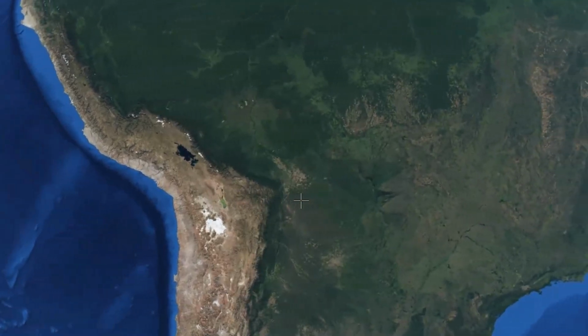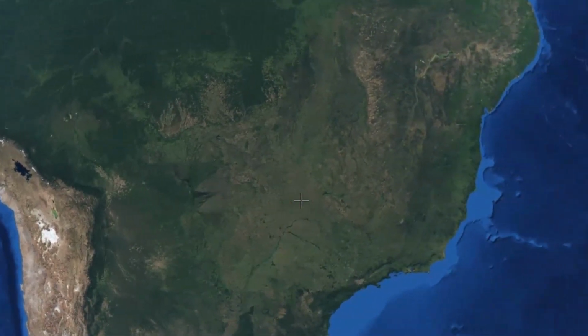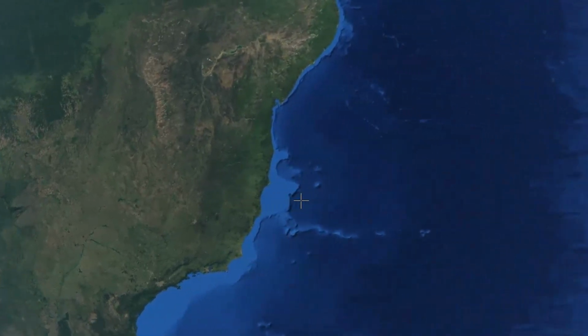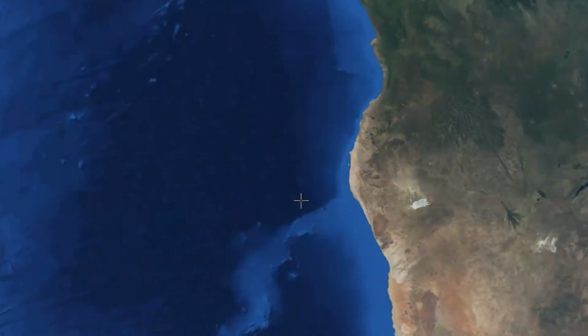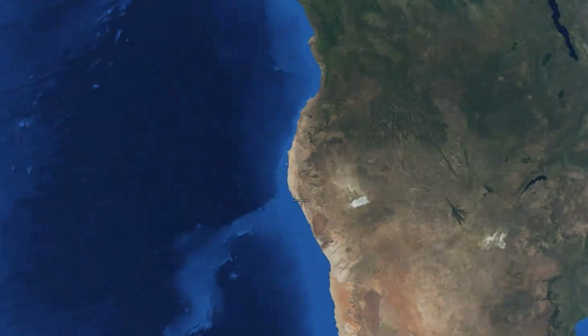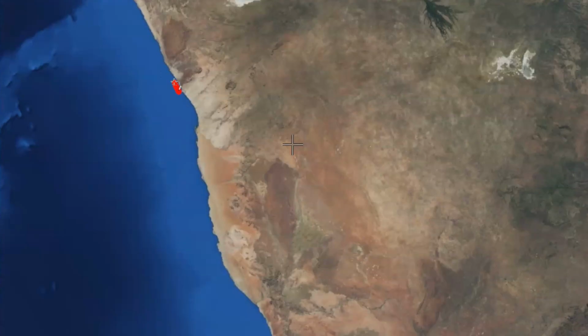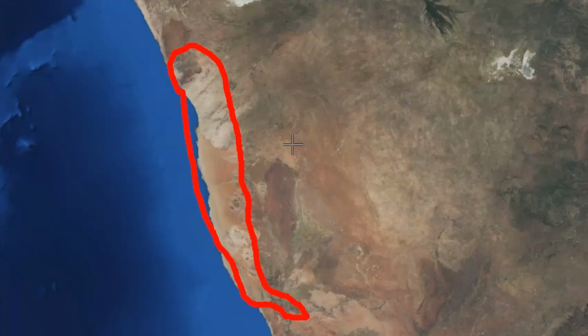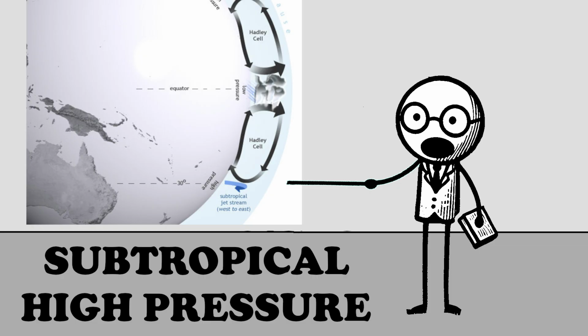With those factors in mind, let's head across the ocean, almost directly east from the Atacama Desert, where we'll find the Namib Desert. The Namib Desert is located along over 1,000 miles of the Atlantic coast of Africa, along a narrow strip that goes between 30 and 100 miles wide. This story should start looking familiar.